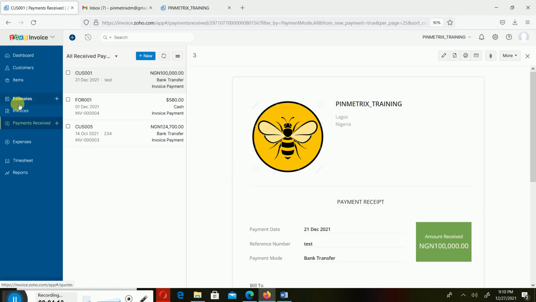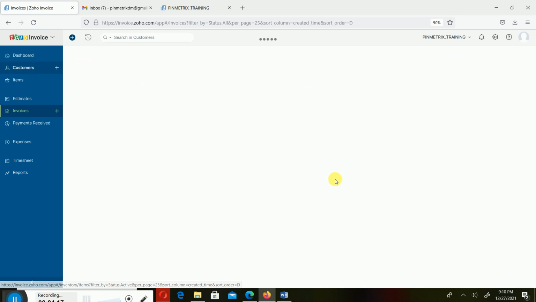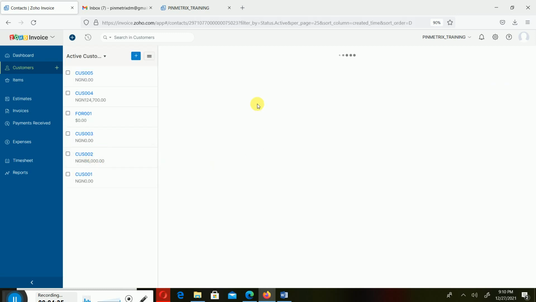So if I come here and say customers, then come to the customer, I'll use 001. You can see 100,000 under unused credit. So let me go and check the statement of the customer now.